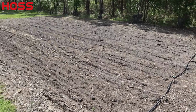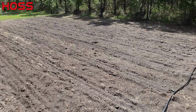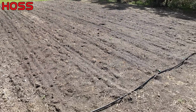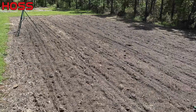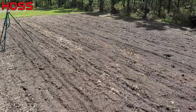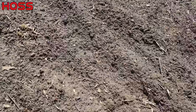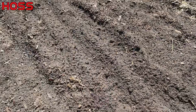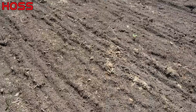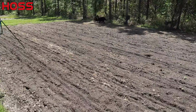And then this plot right here is where we planted our Yellowstone sweet corn in that last video. And I did go ahead and take my overhead sprinkler and soak it down good. Even though we've got drip tape run here, I was trying to get it up or germinated before this cool spell came. I was cutting it a little close there. We don't have any sprouts that I can see so far, but I'm expecting them any day now. Hopefully it was warm enough those few days to trigger the germination, and they'll still get up and going. But I added a little extra water there, the overhead sprinkler, to try to speed that process up.